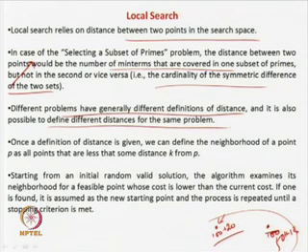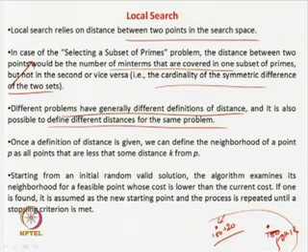So, the number of literals can be one distance measure, the number of literals plus the number of prime implicants can be a measure, or also only the prime implicants can be a measure, and so forth. Okay, once the definition of distance is given, we can find out the neighborhood of a point P as the points which are at a distance less than k from it.